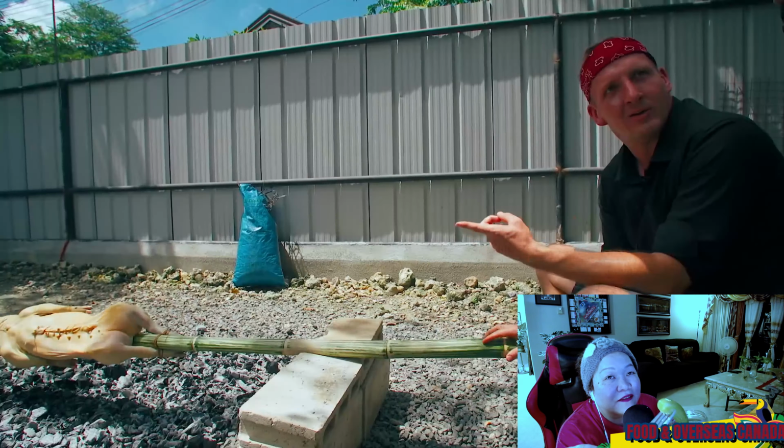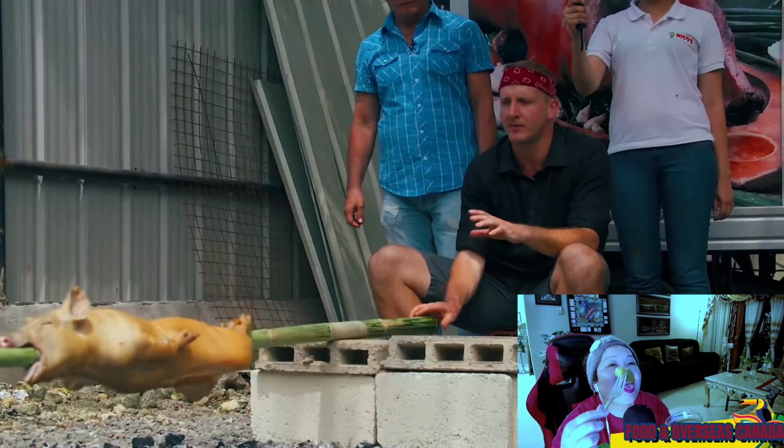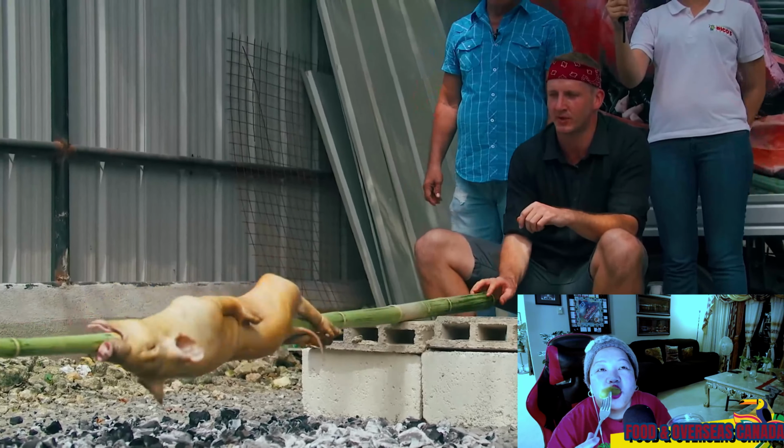Yes. So you used to make it this way when you were young? Yes. We are using a machine now. Machine. So obviously this is the old style of doing the rotisserie. This place, they're putting out so much lechon each day that they don't do it this way. They have machines, which we're gonna go see in a second. We saw how they used to do it, and we're gonna see how they do it now. Oh my gosh, this is insane.